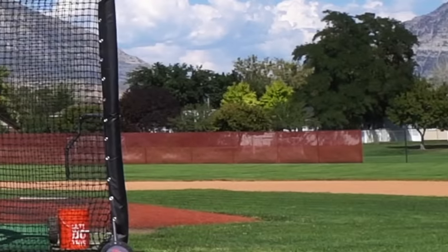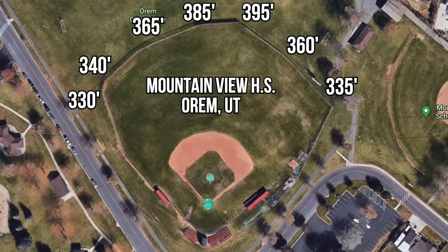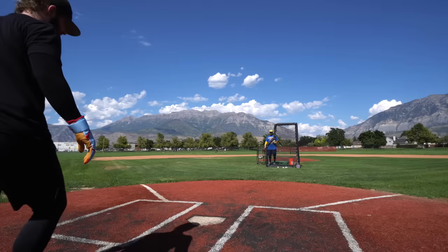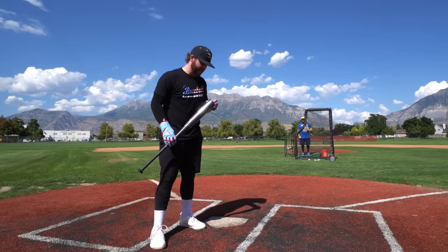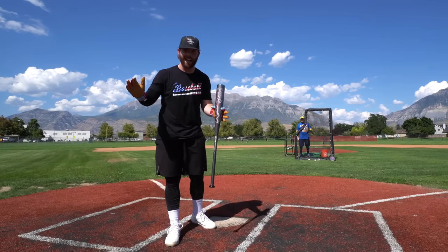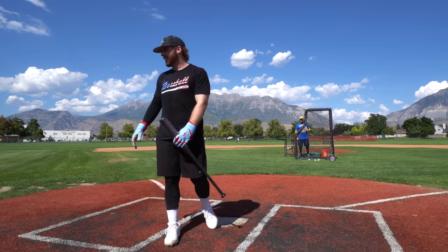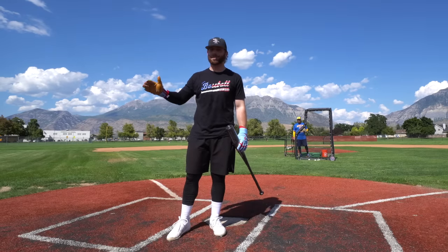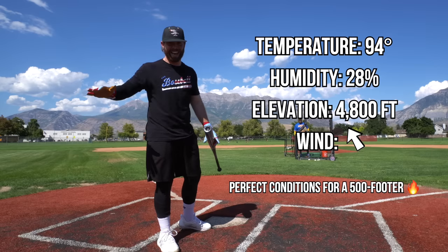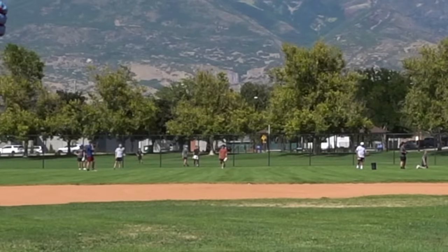We have 400 around that red center field, 330 down the lines. Pretty big field. Apparently they don't see many home runs here — I think that will change today. Got the Wasatch Mountains in the background, almost 5,000 feet of elevation. They're telling me the head of Easton Baseball Korea said he thinks this might be the hottest baseball bat ever made. This whole time on this channel I've been looking for a bat that is basically just like a home run derby bat — uncertified, no safety restrictions. I think a 34/29 drop 5 juiced bat might be the recipe for a 500-foot bomb. And 10,000 feet elevation in Colorado, that doesn't count — we're trying to do it legit today, folks. If we really get into one, we have the whole team out there measuring balls.